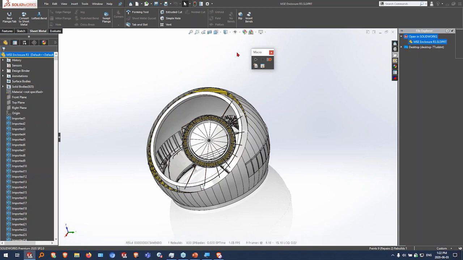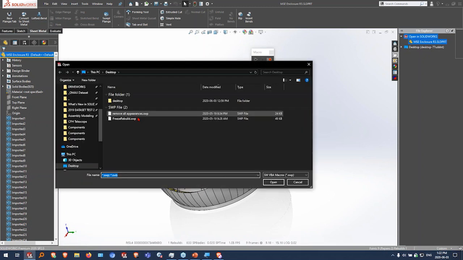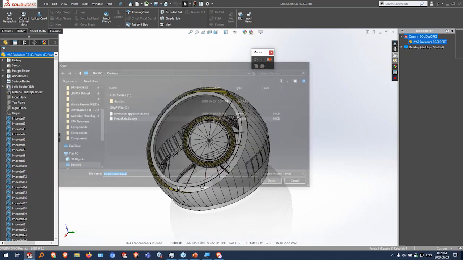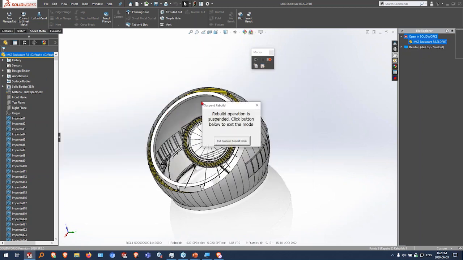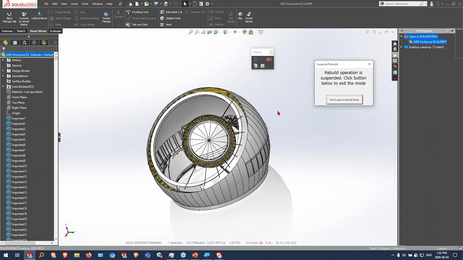It takes a long time. But if I run that freeze rebuild, and here, then I do the same thing. I won't do it right now because it still takes a while to run through. But it took that 1 hour calculation time down to roughly 2.5 minutes. So again, quite a substantial time difference. As to what's happening in the background, I'm not quite sure. But again, this is another reason why this freeze rebuild can be so useful.